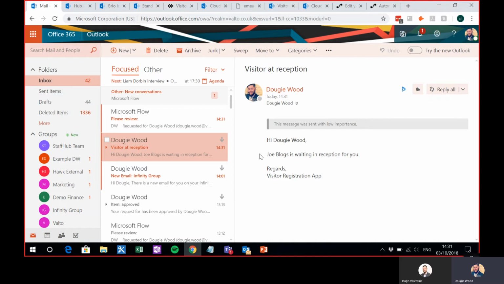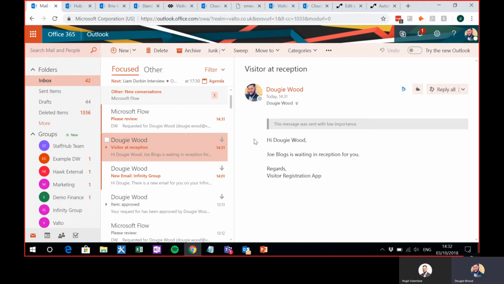This email can also be completely configured. It was being generated by an automation through Flow, which I'll show you once we come through to the Flow section. We can completely configure this, so this email could have all the information that's gathered inside the form. It can have other things in there and be templated exactly how you want it to be templated.